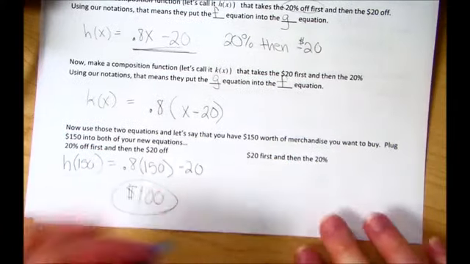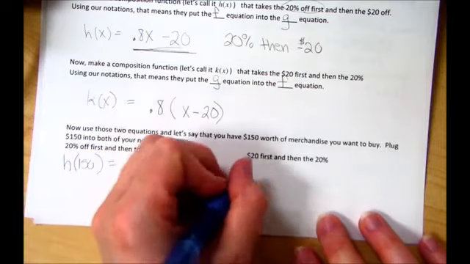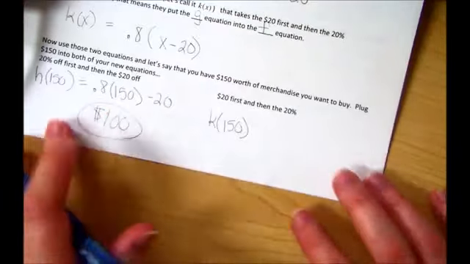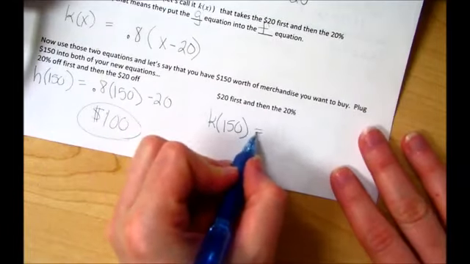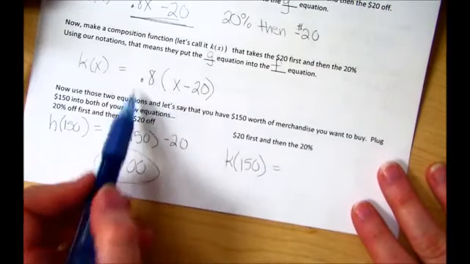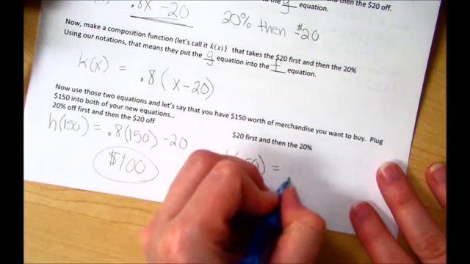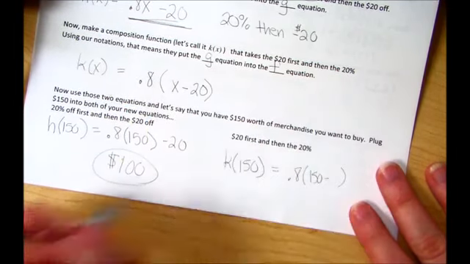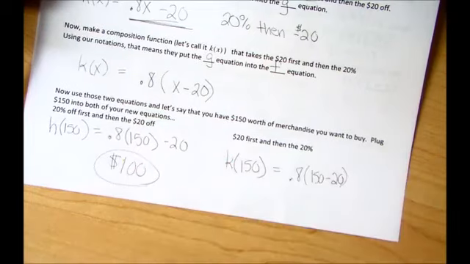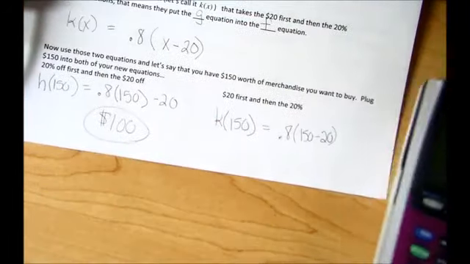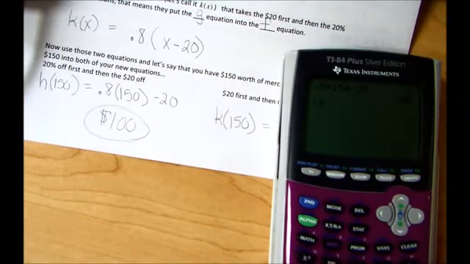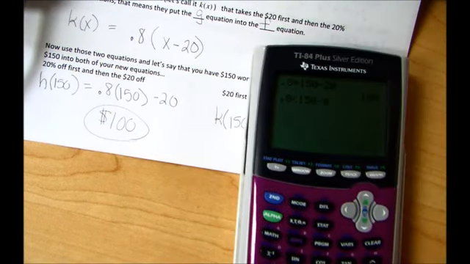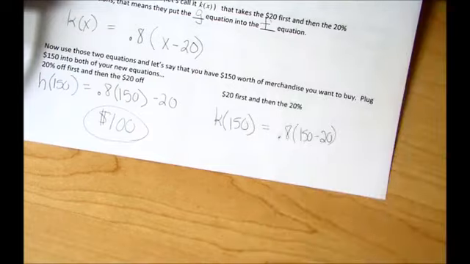Now, let's do the $20 off first. That's this K equation. So we're going to plug in our $150. We go up to the cashier. We have $150 worth of stuff. They scan it. The computer system runs its coupons, and we do 0.8 times 150 minus 20. Let's see how much we're going to actually have to pay. We won't pay all $150. So 0.8 times 150, what was it? Minus 20. $104.